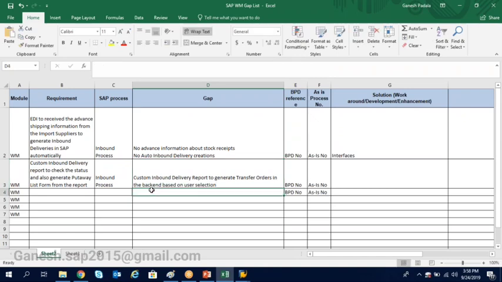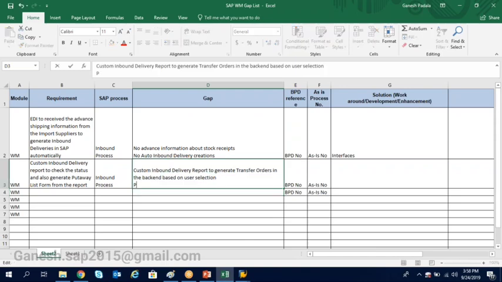Whatever the inbound deliveries the user will select and click on the put-away list, system will generate the transfer order from the inbound delivery in the backend, and also print put-away form immediately in the backend based on transfer orders.